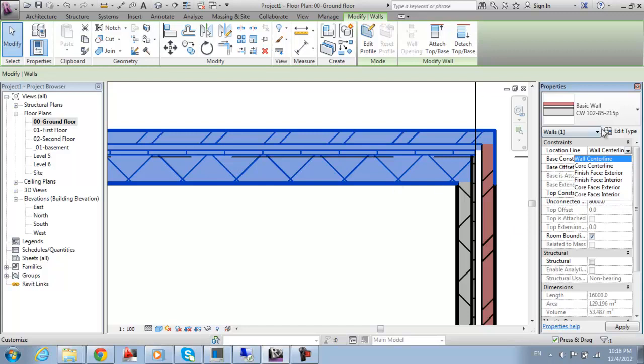Here, this is the wall center line. If I choose core center line, that means the wall center line and core center are the same. Finishing face, this is the exterior.